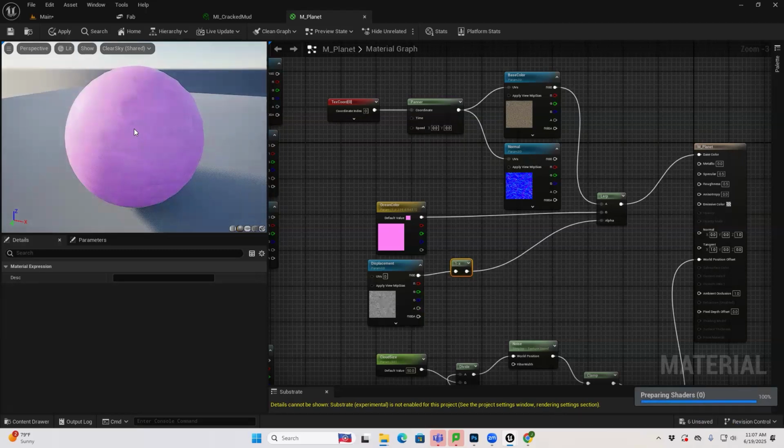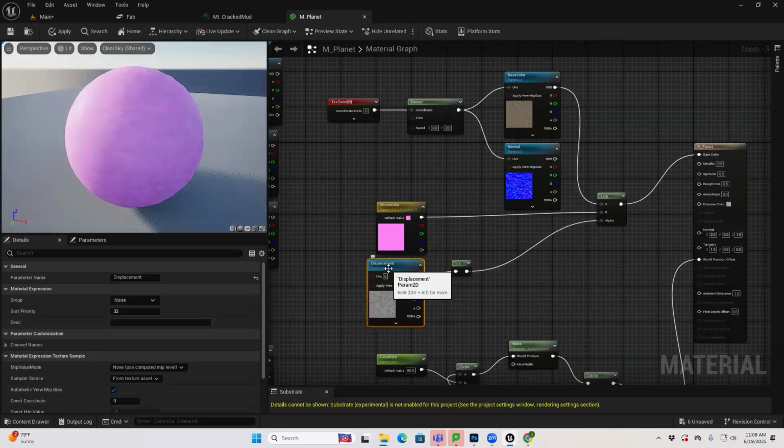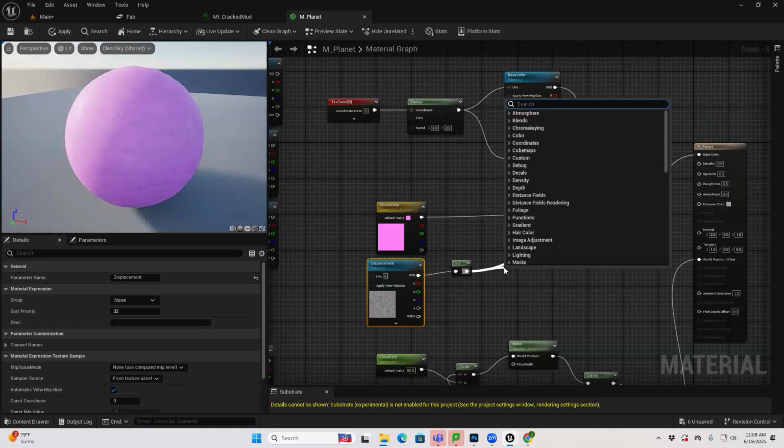So now we can see that the pink is much deeper in the cracks, but it's still appearing on the terrain, which I don't want, right? So we need to do something with this texture. We need to add some contrast to it, right? And the way we add contrast to a texture, this is how Photoshop works, this is how all software works, is we have to add a power component to it, right?